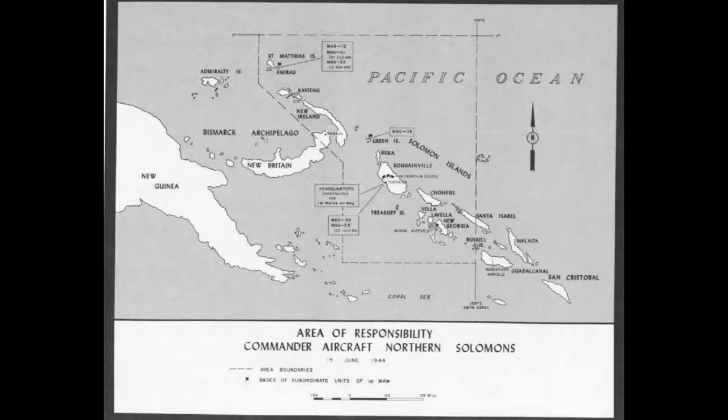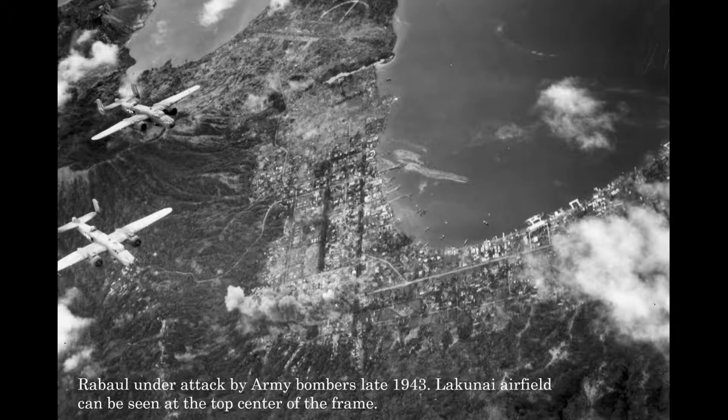The Solomons campaign began to shift from an island-hopping offensive drive into a series of mopping-up operations against the Japanese garrisons still in action throughout the archipelago. As they had on their way up the chain towards Bougainville, dive bomber units worked in conjunction with squadrons of Grumman Avenger torpedo bombers, escorted by Hellcat and Corsair fighters. Against land targets, the strike planes would divide responsibilities, with the Dauntlesses taking on smaller pinpoint targets while the Avengers, with their larger but less accurately delivered payloads, usually delivered in glide bombing attacks, went after larger and more dispersed targets. A common variation was the use of the SBDs in a flak suppression role, going in ahead of the Avengers to hit anti-aircraft positions and clear the way for the larger bombers. Depending on the effectiveness of the defensive fire encountered, strafing runs might follow the bombing attacks from all aircraft including the fighters, often repeated until the aircraft exhausted their ammunition.